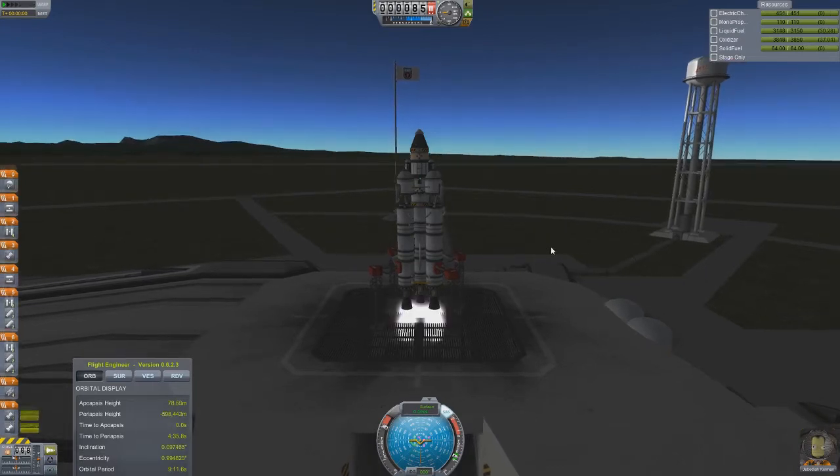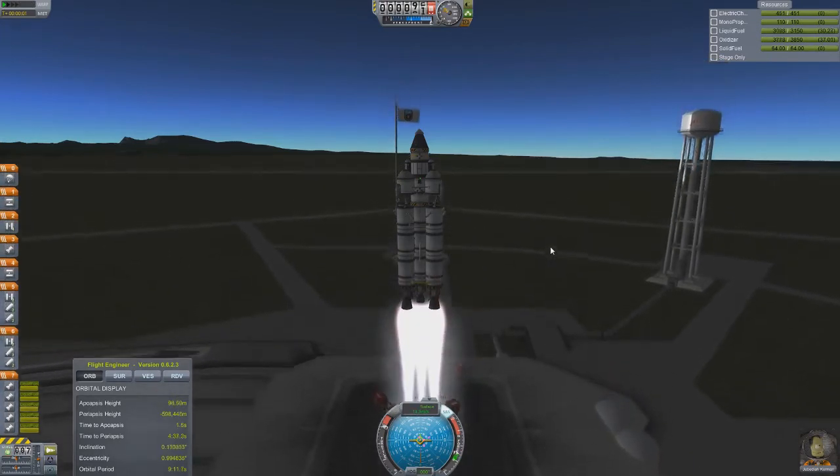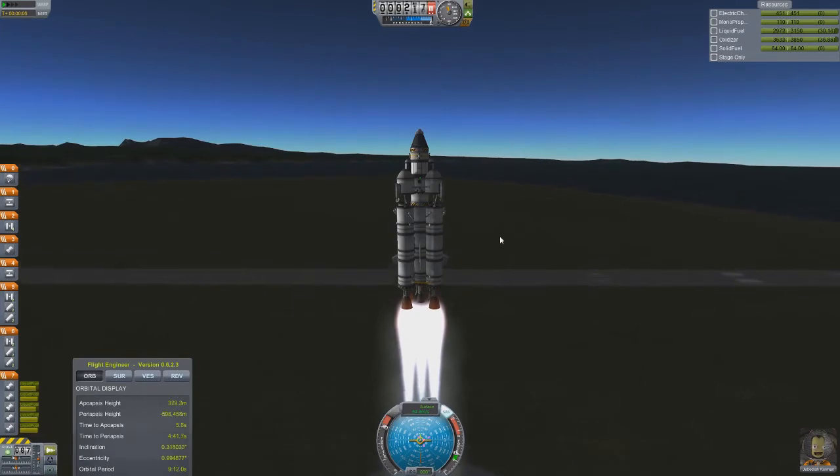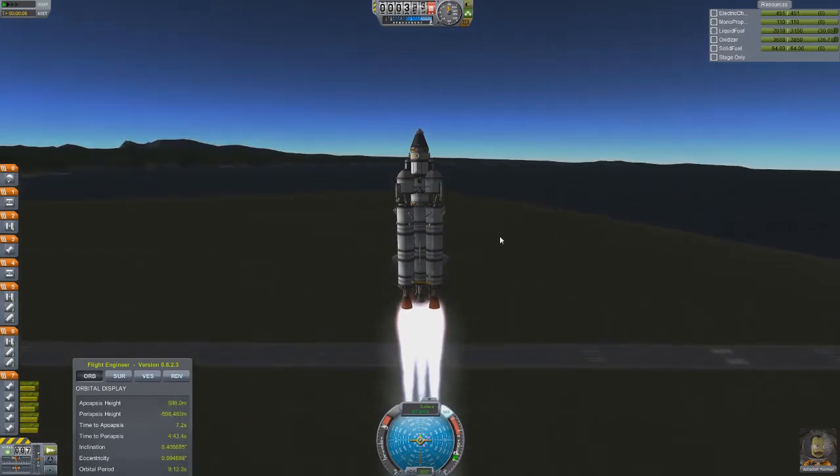So 3, 2, 1, go. Plenty of thrust off the launch pad, so that's always good.